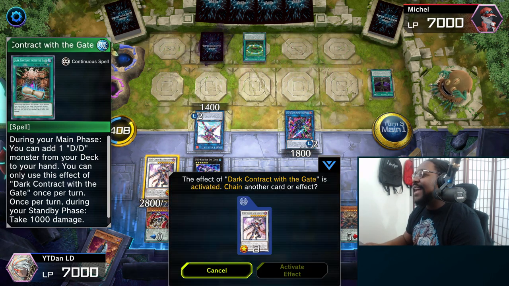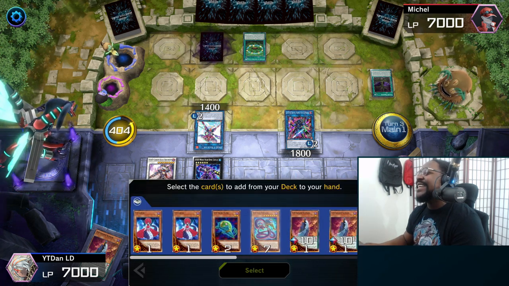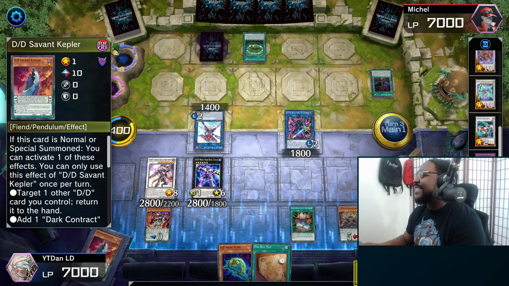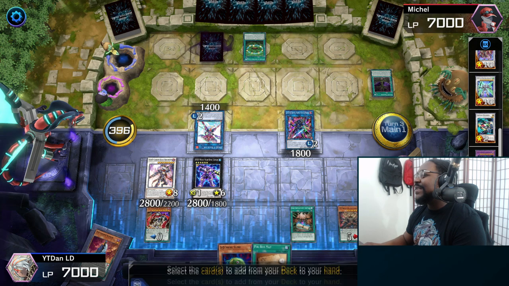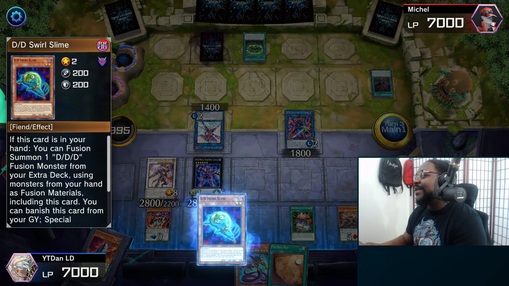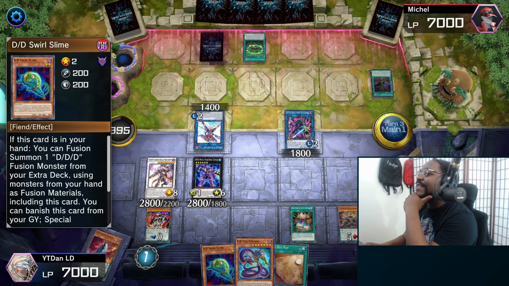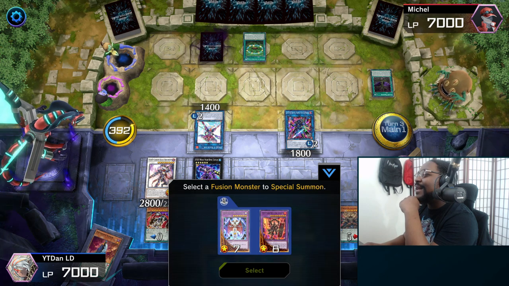Oh, he can Ash, actually. That's funny. Now he can Ash. Yeah, now you can Ash. You Ash when I give permission, my boy. So we're gonna go ahead and grab Vice Typhon. I can still stop a Nibiru too. That's kind of funny. He might even have Max C, which is even funnier too. No, I'm not gonna blow my own cards up.